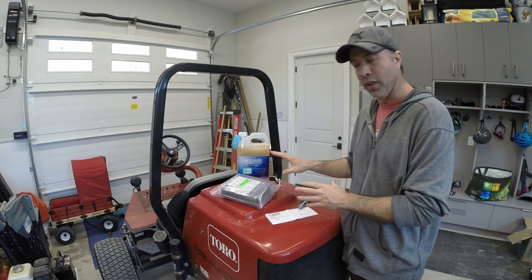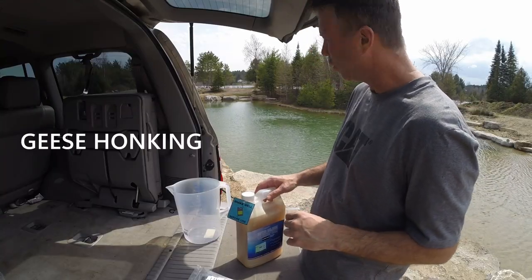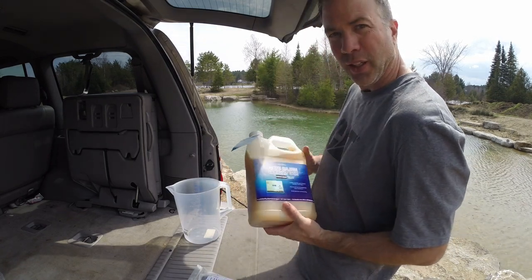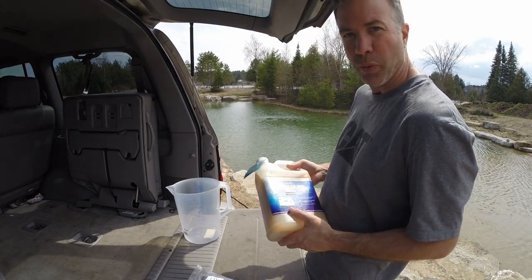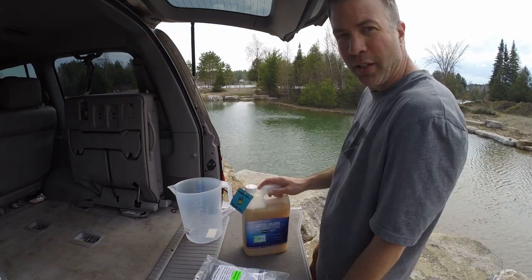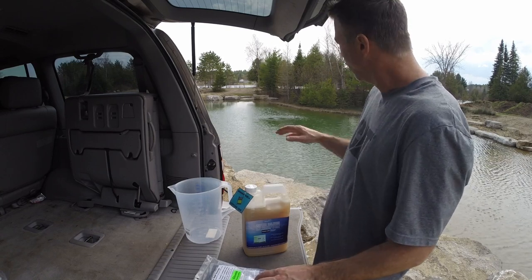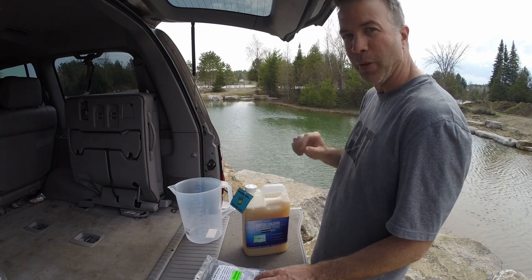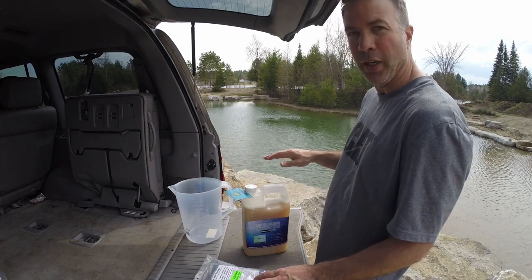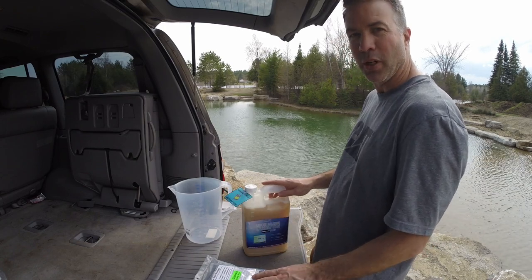I want to get this in before anything clouds up. It's a windy day, not a great day to shoot a video, but it's sunny and we have a lot of rain coming, so I want to get a shot of this pond in the sunlight before we put the water column clarifier and the pond dye in. The water's still high — it's still springtime — but I want to get this in before the pond greens out too much. It's starting to turn a little bit more green. It's not as clear as it was a couple weeks ago when the ice just came off, and we've definitely got a little bit of green tinge coming on.